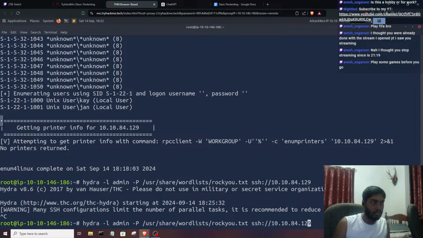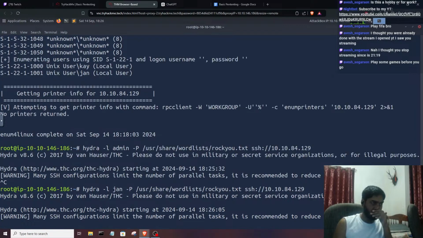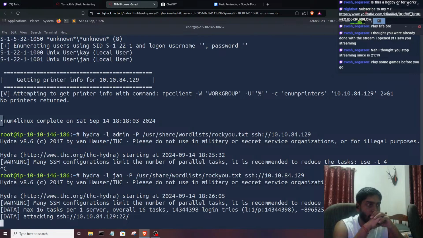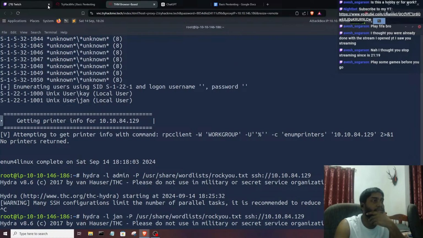Alright, so right there, and SSH, so we got that run. Let's break Jan here. I think my rockyou is located in the user share wordlists rockyou. I might be wrong though. No, it's attacking that. We're just going to leave it do its thing there.